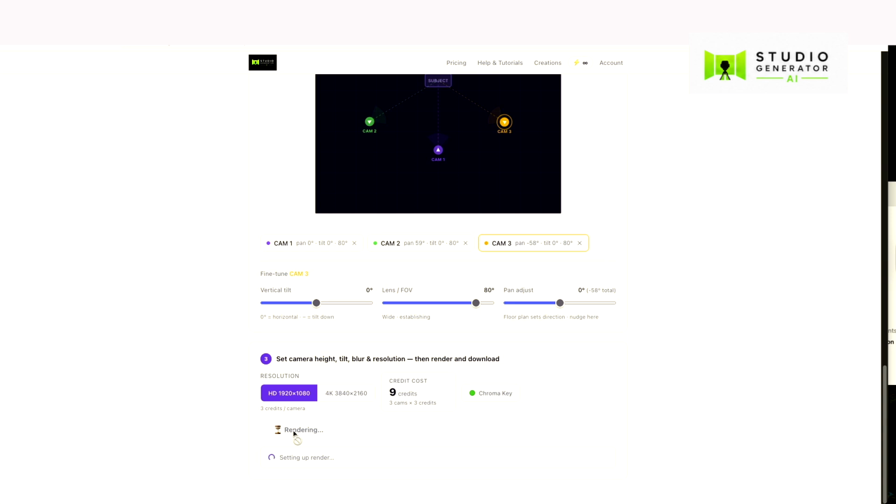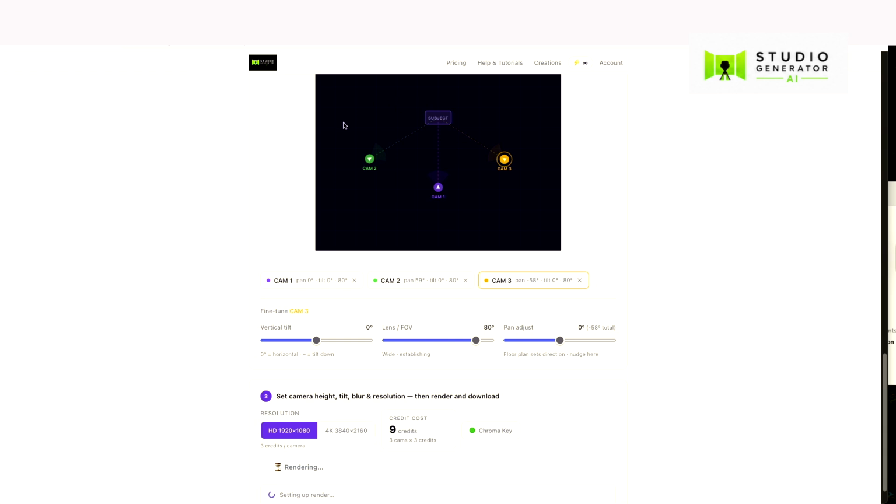Right, so we've clicked rendering, and what it's doing now is it's rendering out the view that each of these cameras have of our virtual studio based on their position, how close they are, what angle they're shooting from. So depending on where you put them around here, what angle we see of this studio. So again, that'll take a minute or two to render out those 3 shots. There's a lot of processing going on with this AI, so it does take a little bit of time.